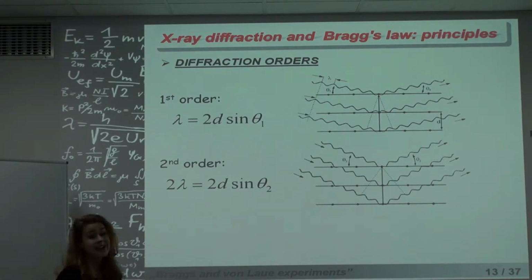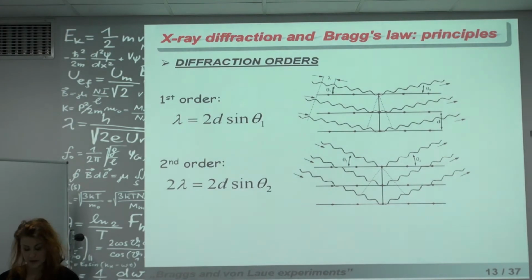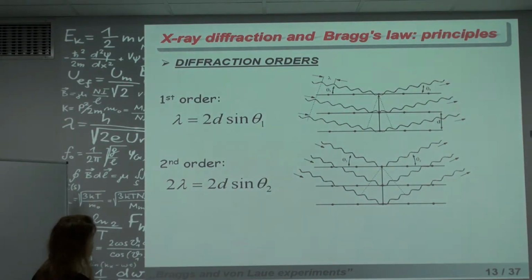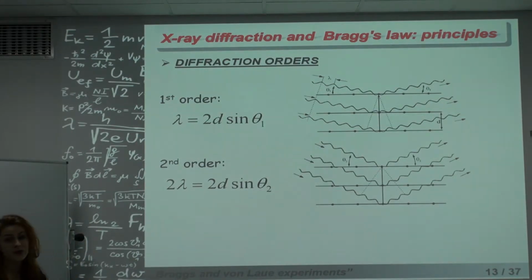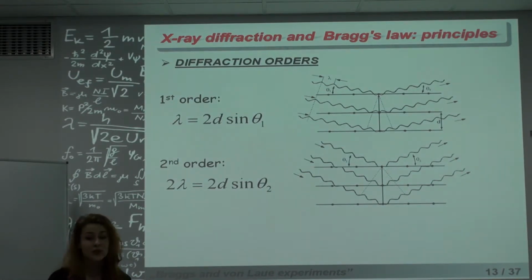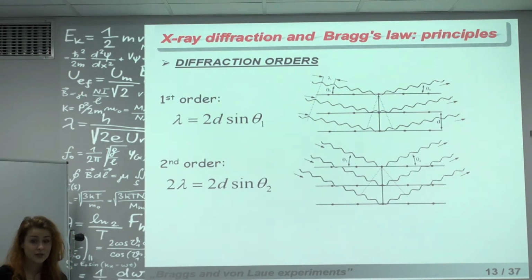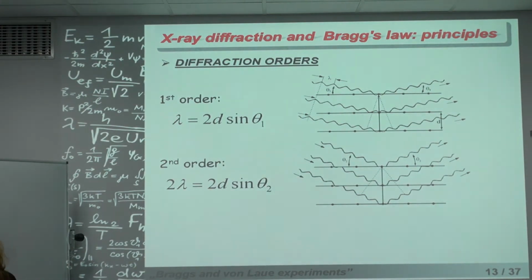Depending on the theta angle, we can have different diffraction orders. Generally, we take into account mostly the first diffraction order, as it is given more importance because we have high intensity, thus it corresponds to the high harmonics. So the lower the angle, the better picture we have. But to get the full picture of the crystalline structure of our investigated sample, it's better to do measurements at different angles. And I will show you later on the equipment how it is done.